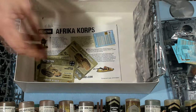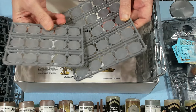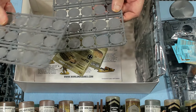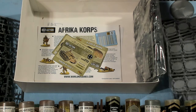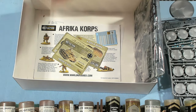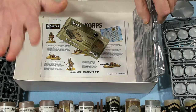And then, okay, let's see. We got a bunch of cards. Hang on. 25 and 15. What is that, 40? 10, 20, 30. That's 40 round bases. That's a lot of round bases. We'll have to see how many of these guys we have. Let's take a look at some of these cards. No, let's not. Let's get back to that.